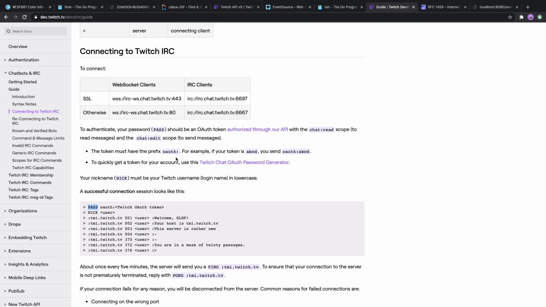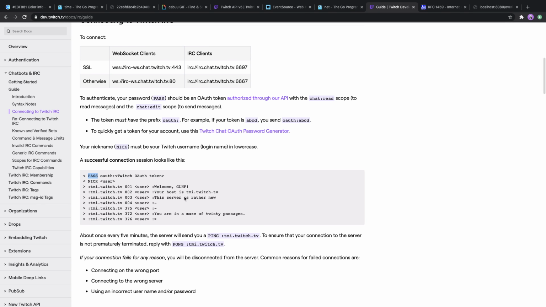So we could just try opening a connection to a very active channel, and then we could start seeing how it behaves. So nickname.